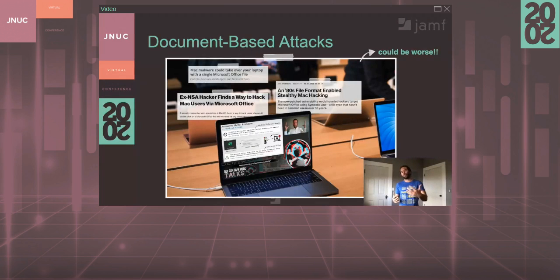Now, we shouldn't give the attackers too much credit because the reality is these document-based attacks are rather lame. There's alerts warning the user that the documents contain malicious macros, and moreover, the malicious code will be constrained by the macOS application sandbox. However, we worry, could these attacks be far worse? And unfortunately, the answer is yes. So we spent a few days finding 0 days in Microsoft Office and in the application sandbox to craft a full exploit chain capable of infecting a fully patched macOS system by simply opening a malicious Office document. Best part, well, from an offensive point of view, no alerts, no prompts. Open it, you're toast.